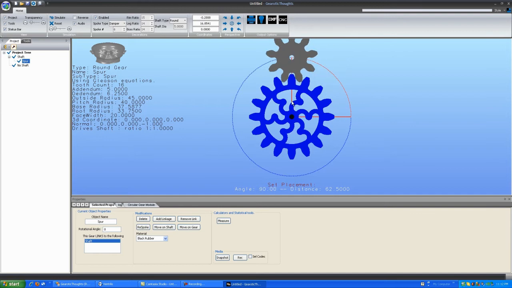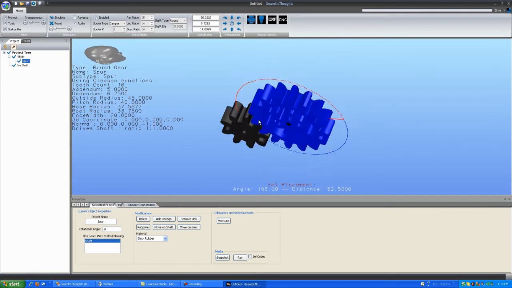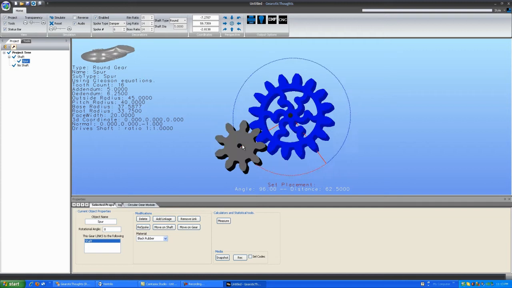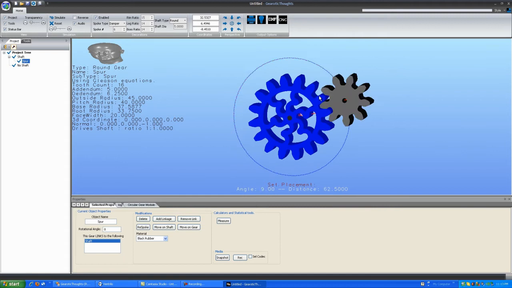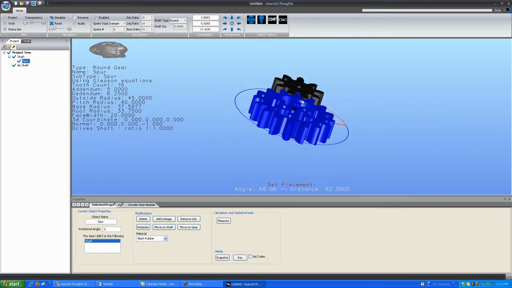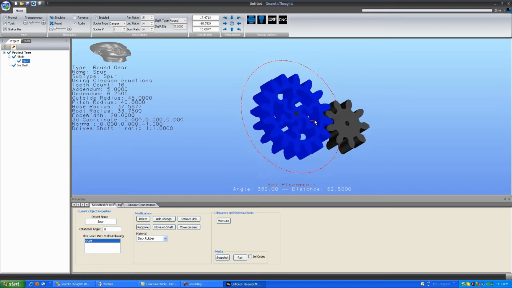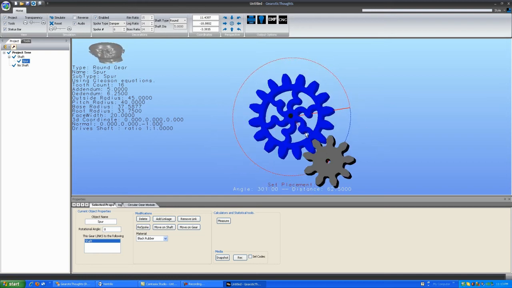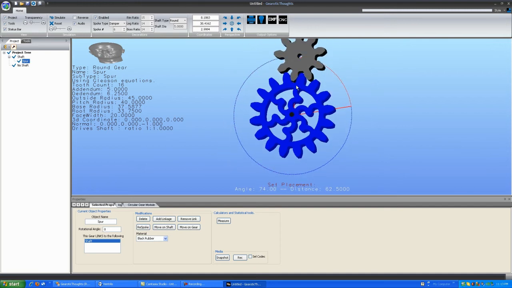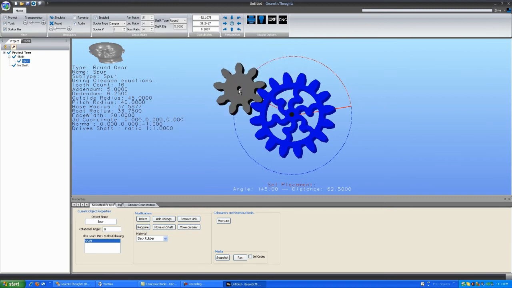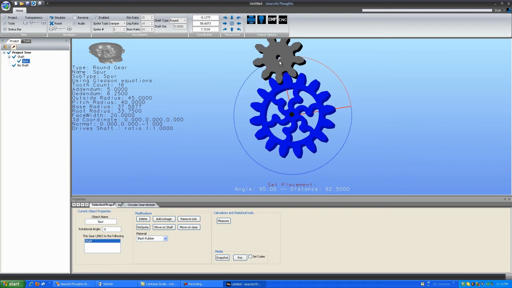By using my center wheel of the mouse and so on to rotate, you can see that you can rotate while you're placing a gear, and you can sometimes get a better visual feel for where you're putting it. This red circle is showing you the relative angles involved, because sometimes in 3D it's a little hard to tell exactly where you are in real space. This red line will always come out at 0 degrees on the gear in question, and will roll to the positive angle in red. So you can see here, for example, we're at about 90 degrees or 1.57 rads.